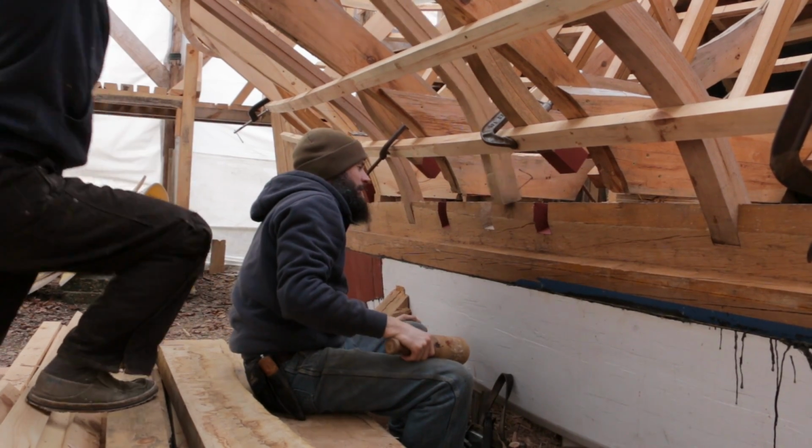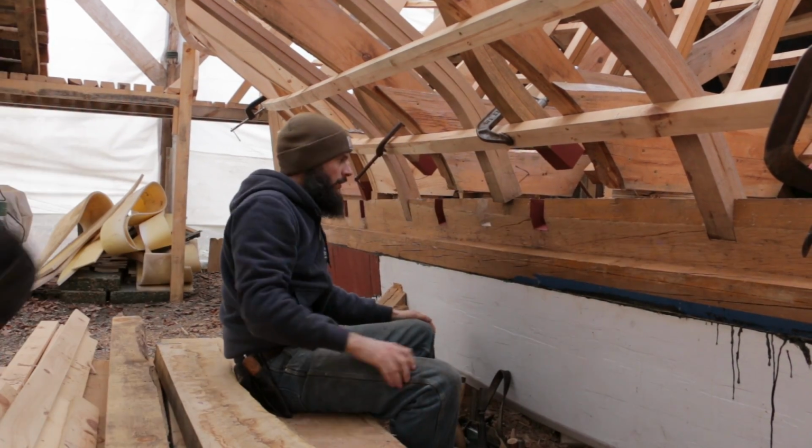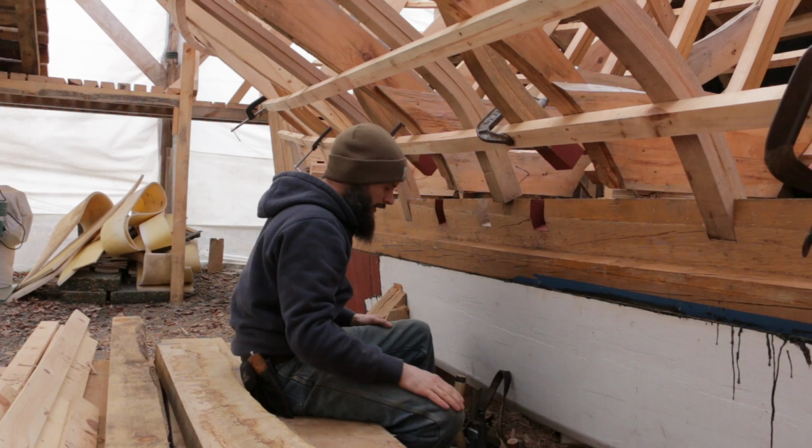I guess I'll open up the top of that socket a little bit while I'm at it. Whew. That was harder than any of them have been.